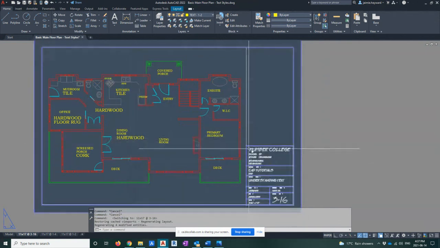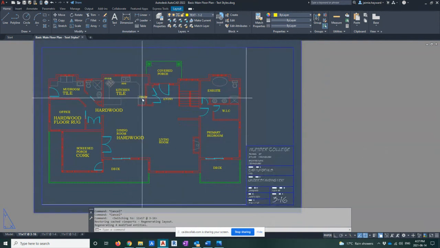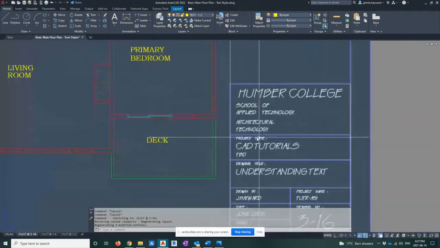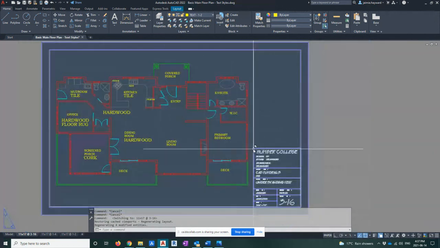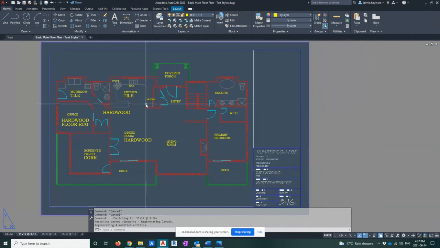My flooring text is pretty close to this title text height and this height here. And my note text is very, very close to this text height here. So you'll notice that it is standardized heights. 3/16, 1/4, 1/2, right? And then if I look at my entire floor plan, I can still, in fact, read my little notes. And we can see the variation between these.